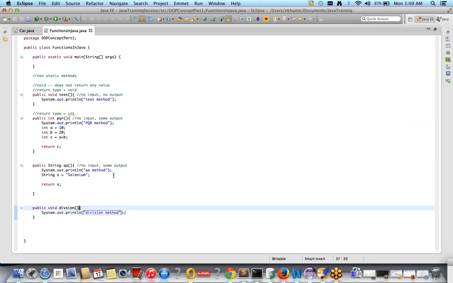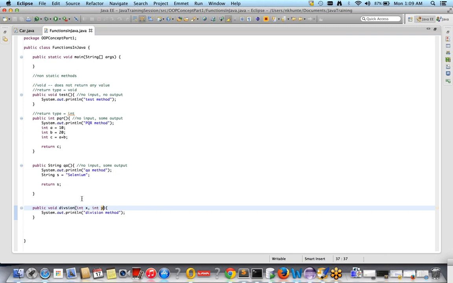But I have to pass some input. If you want to pass any input to any method, we have to pass the input between these two brackets. Let's say I want to pass int x comma int y, two integer variables x and y.